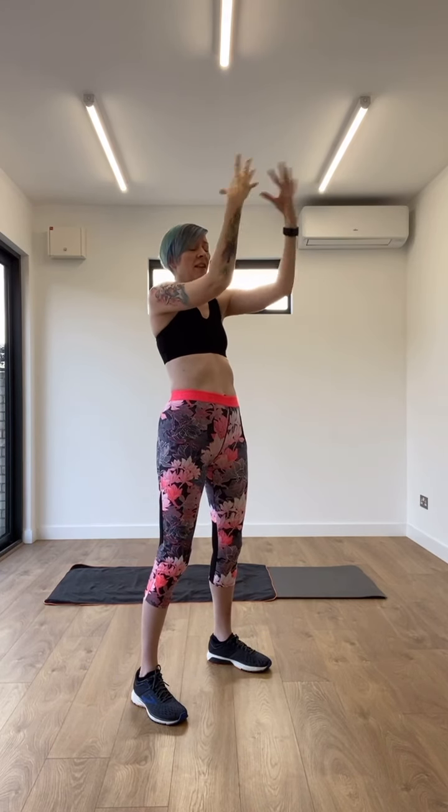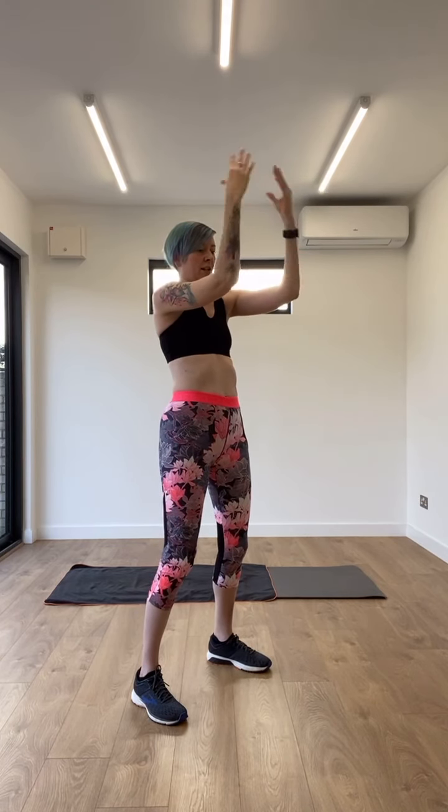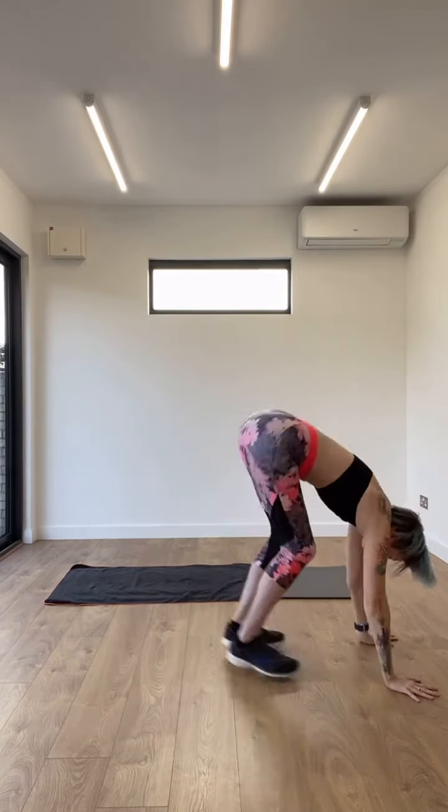And our 3 burpees, then we're into our high plank kick up, which I think personally is the hardest one in the whole circuit. 10 seconds until active rest. Keep going. Last few seconds. And 3 burpees. Active rest for 20 seconds.